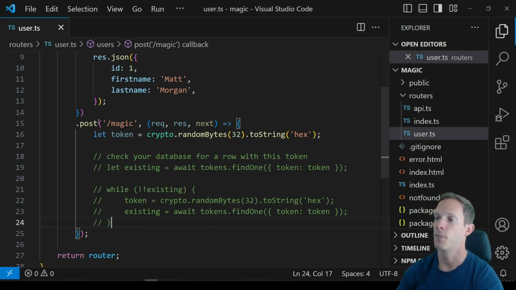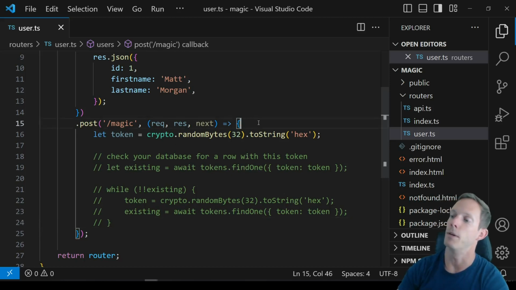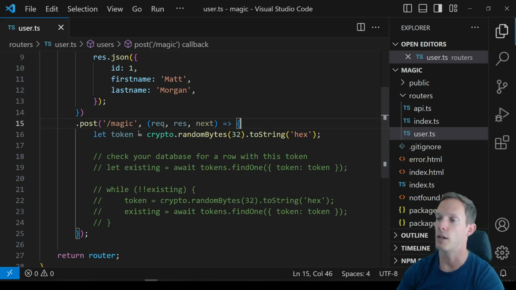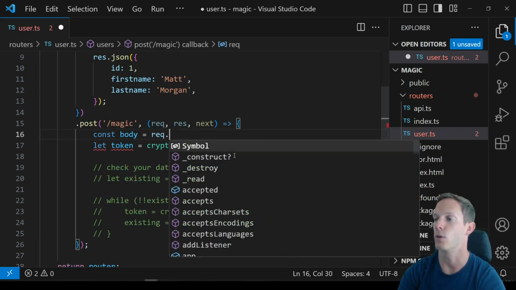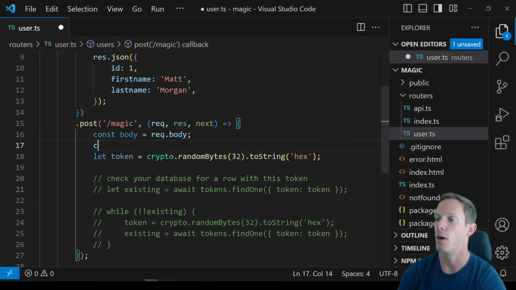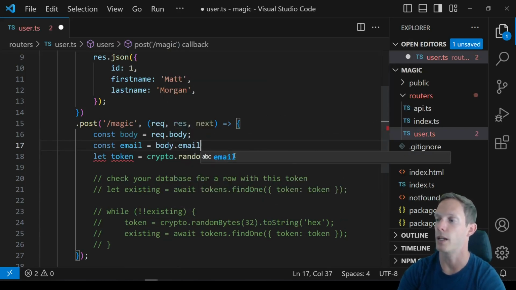Where if you do something like this, you could first check whether this particular person needs this magic link. So essentially the user ID is going to be based on a value passed up. When you post to this /magic route, it'd be something like const body = request.body, and then you'd probably have an email address, body.email, right?